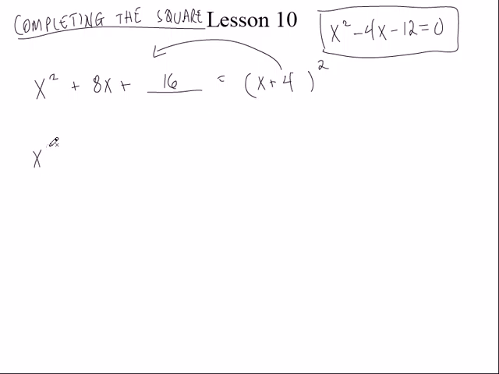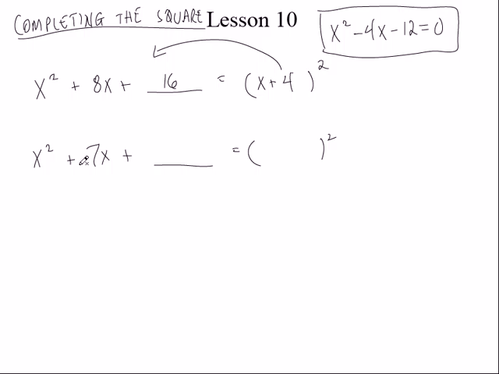So watch, what if I had this? What if it wasn't so pretty? What if it was a 7x equals this squared? So let's not use decimals. Let's use fractions, okay? So let's not even use mixed numbers. Let's use improper fractions, okay? It seems like that's everybody's last resort is to go to an improper. But in algebra, improper fractions are your friends, okay?